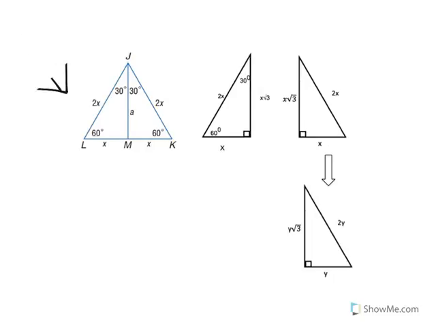The 30-60-90 triangle, however, starts with an equilateral triangle. So this side here is 2x, which is congruent to this side here, 2x, and the bottom here is 2x. Each angle measures 60 degrees, as it does in all equilateral triangles, and we start with that. Then we draw an altitude here. An altitude in an equilateral triangle bisects this angle here into two 30-degree angles. It forms two 90-degree angles down here, and it bisects this base down here.